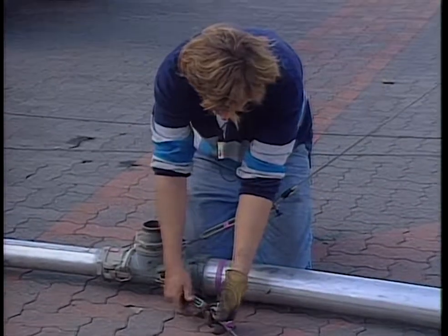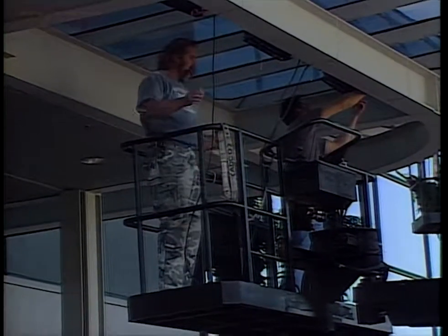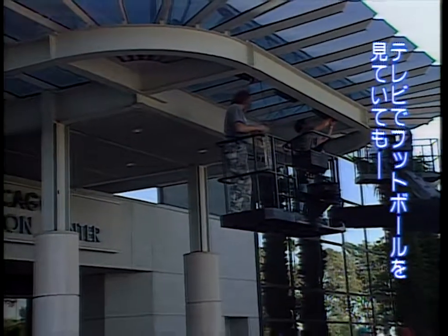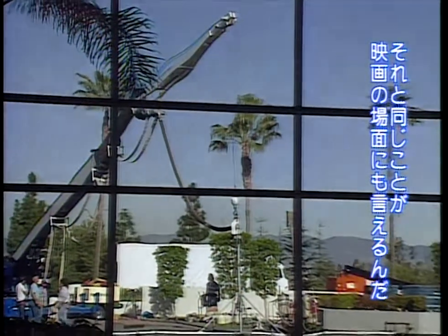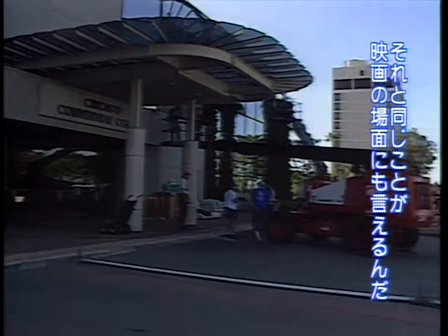As John's crew hooks in support cables for the arms, the film's electrical crew positions the lights they'll need for tonight's shoot. The whole key to rain is lighting. If it's not lit right, you never see it. You can watch a football game and you never know it's raining until they point the camera up with the lights. It's the same thing here. Unless it's backlit, you'll never see it. So they'll take some pains to make sure it's lit.